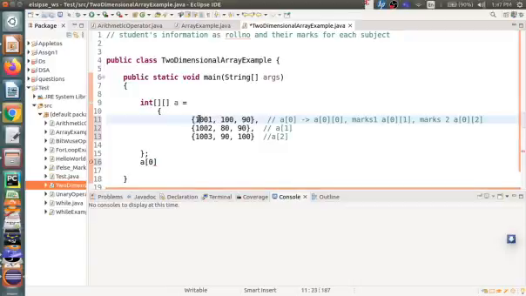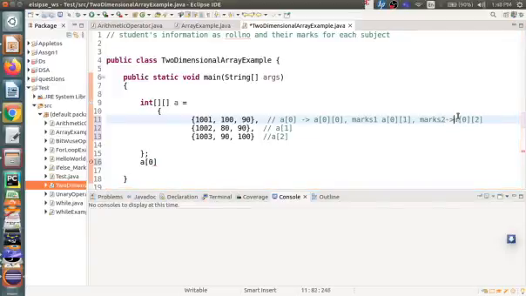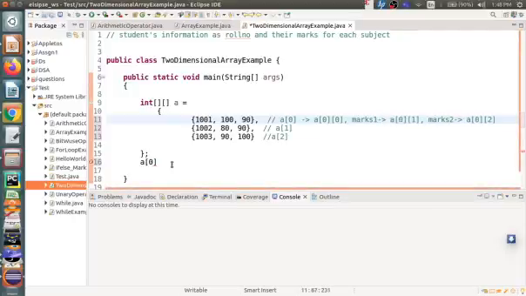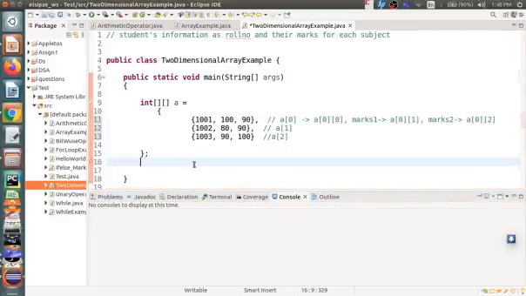So first column will hold the value for roll number, second column will be mark for subject 1 and third column is mark for subject 2. Okay. Now this way I have stored my student information.